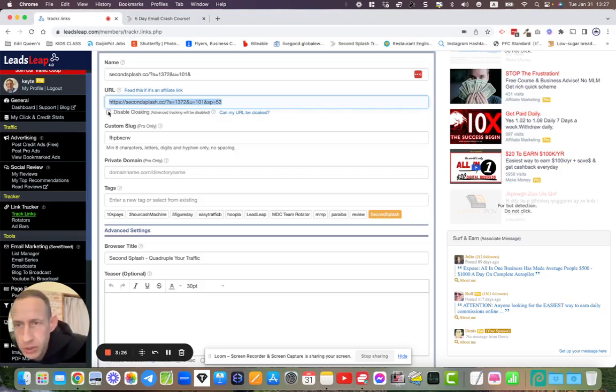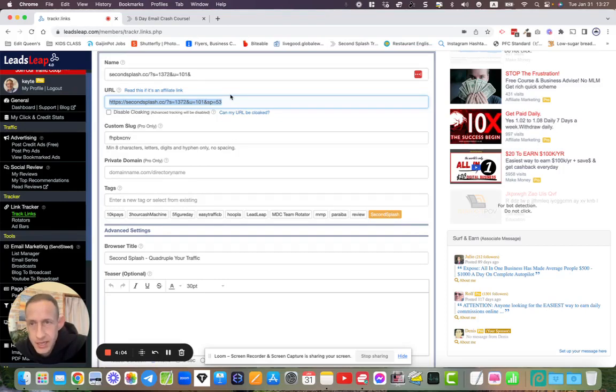Now, this little checkbox might confuse a lot of people. It says here, disable cloaking. In the past, cloaking was a popular thing. What it basically means is that you hide the affiliate URL from visitors. I personally don't think there's any need to do that. What it technically does is put your entire website into a sort of iframe, so your website is within a frame, and visitors are not able to see the URL to your website. People have their reasons, but I personally wouldn't do that.